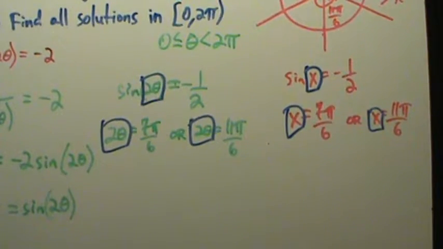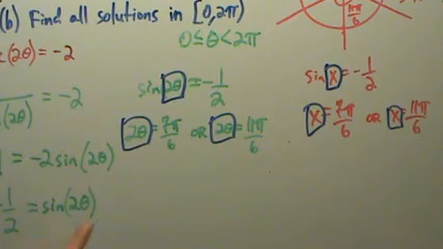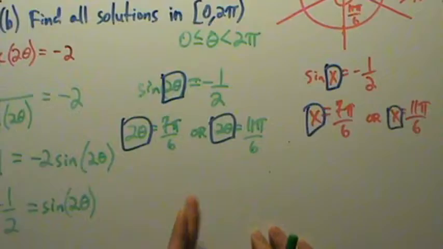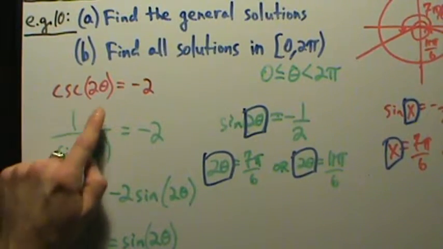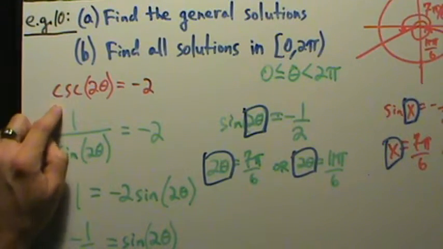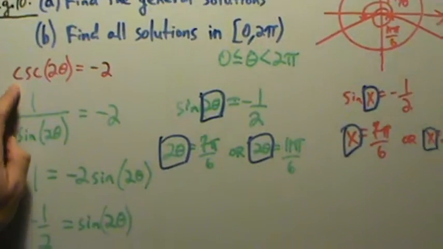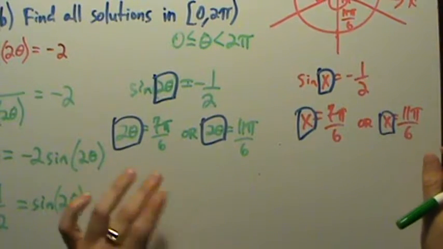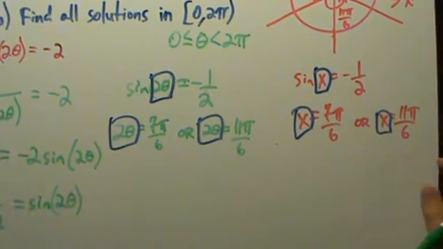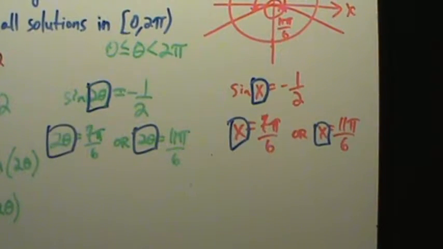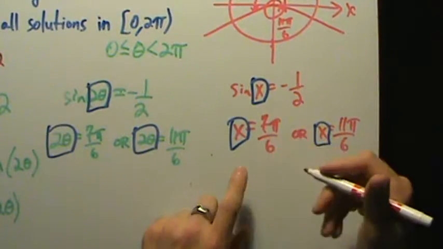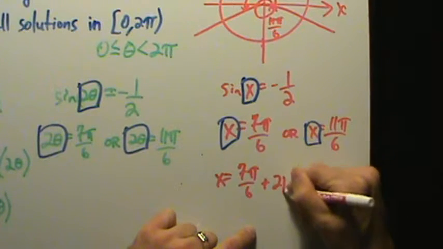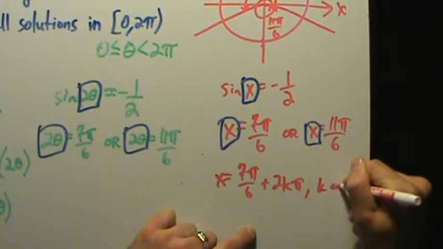Now again, just like in example 9, you might be tempted to divide everything by 2 and then do the plus 2k pi thing. And it is going to be 2k pi because the original function was cosecant, and the cosecant function has period 2 pi. So we are going to eventually add a 2k pi, but where do we do it? Just like in example 9 in the previous video, we have to be careful. Now here, what do we have going on? For the general solution in this case, we would have x equals 7 pi over 6 plus 2k pi, where k is any integer.